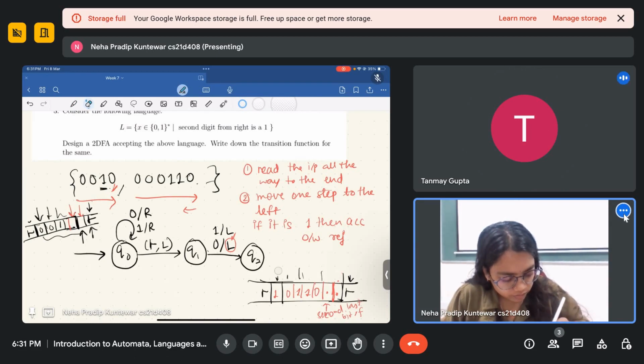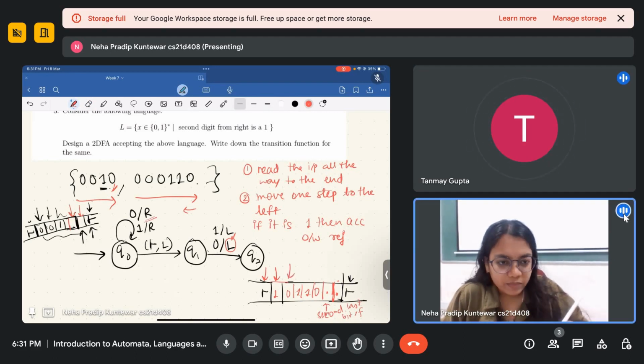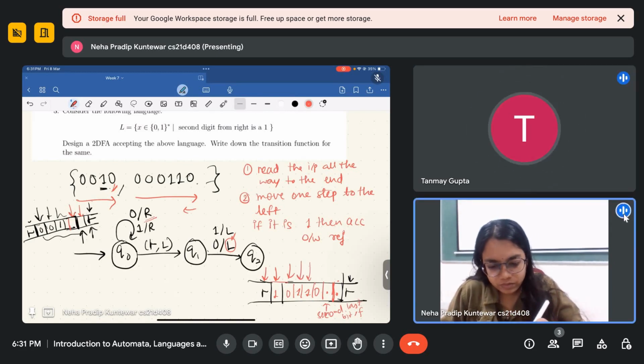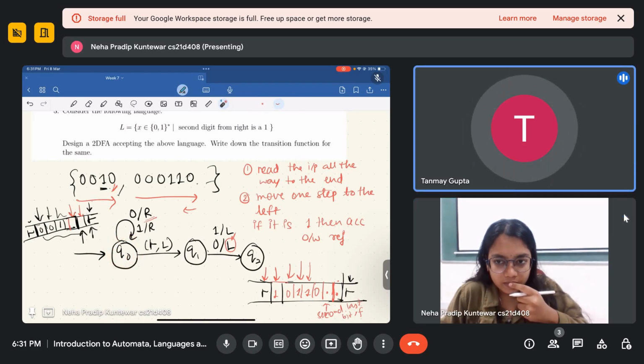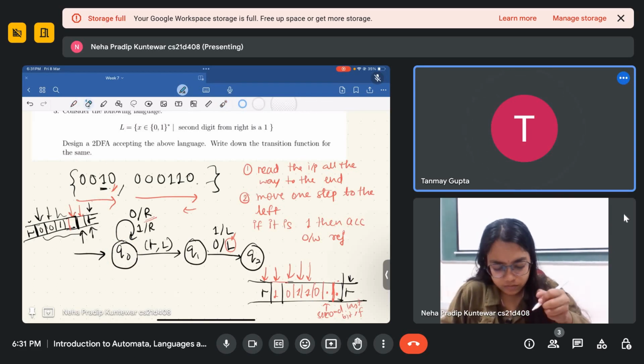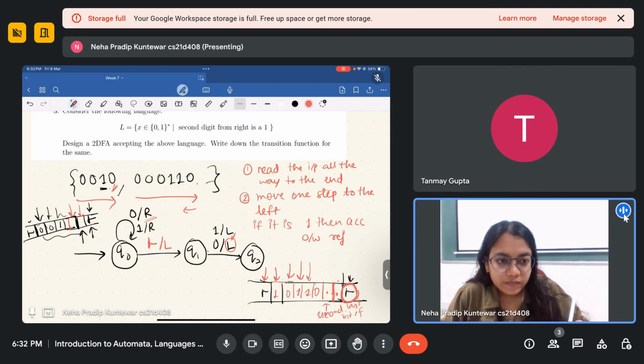The head is going to tell you what to read. So initially you were here, let's say. What this right tells you is that you read the next bit. Then again you are at Q0, again it says read the next bit, and again, all the way because of this. Between Q0 and Q1, what is written on the edge? That is left. This is the right hand marker. It tells you that you have reached the end of the input.